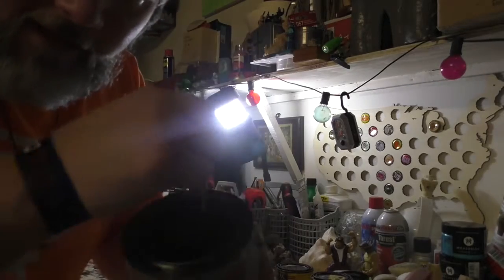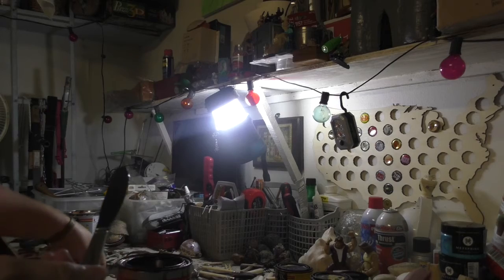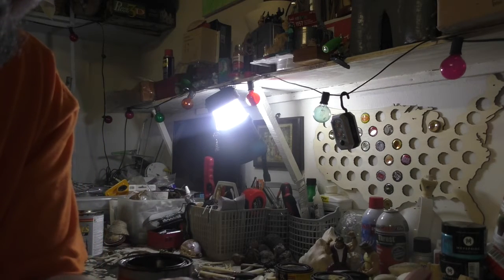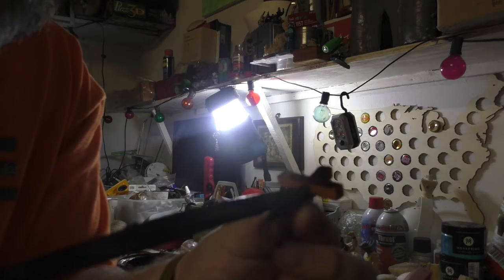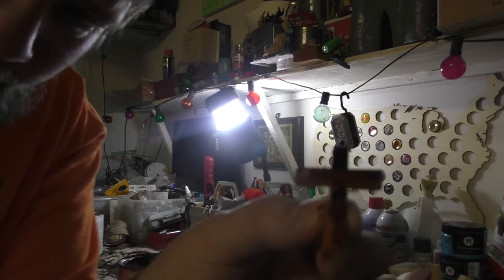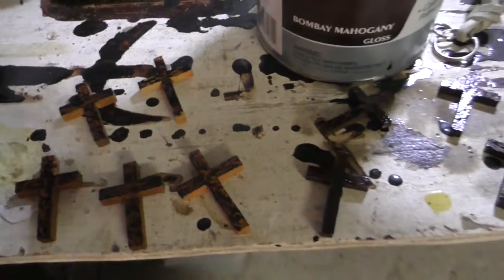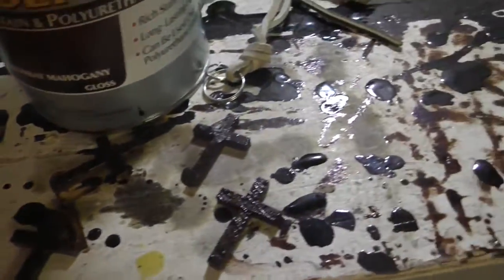So, dip that thing in there like this, and then I slather it on like this. See that? It's like you're basting a cake. This is just a tester, but just to show you what I'm talking about. So I'm gonna let these dry, and then I'm gonna come back on there with the good polyurethane and stain and let y'all see the finished product, alright?